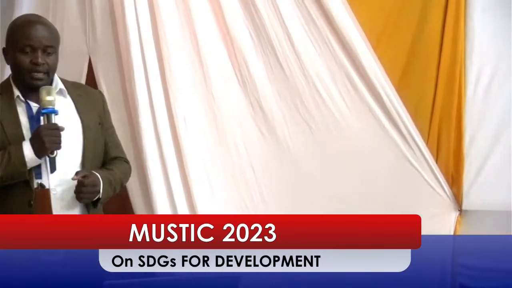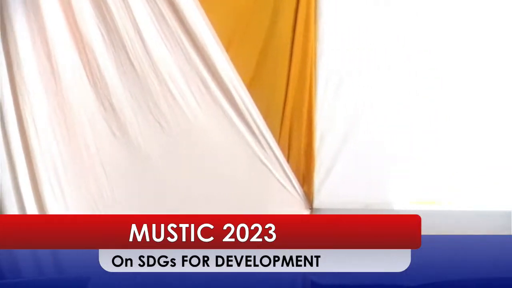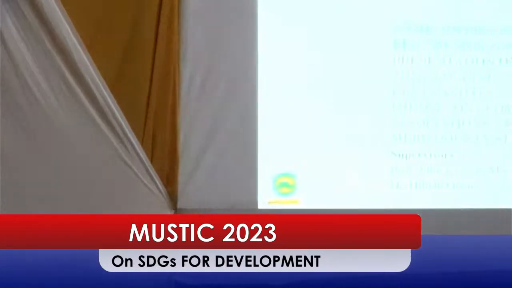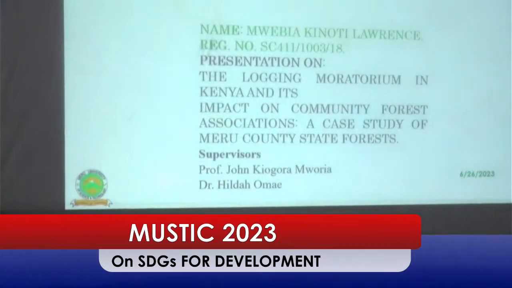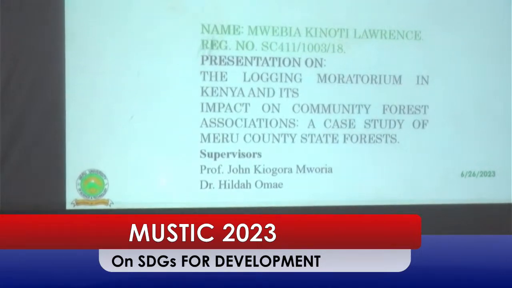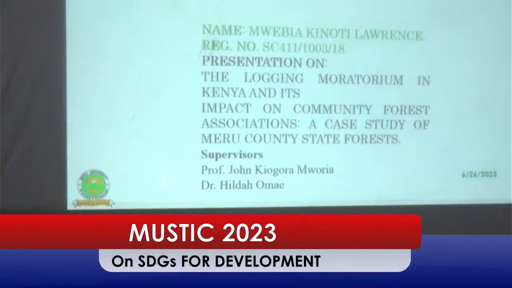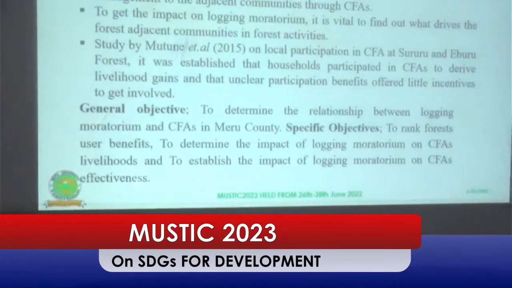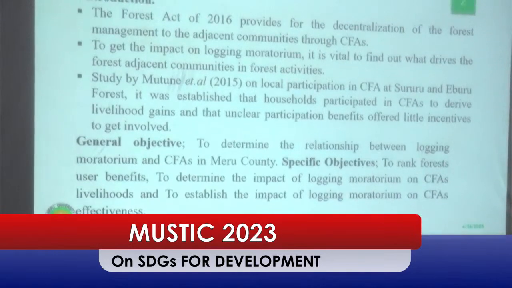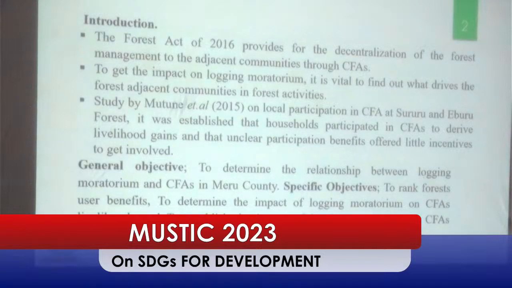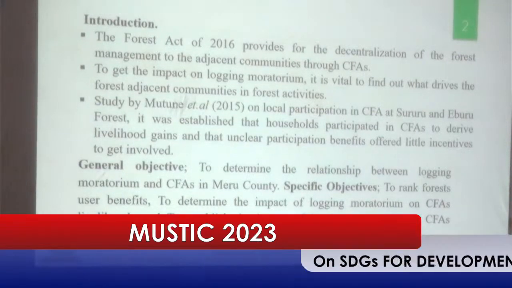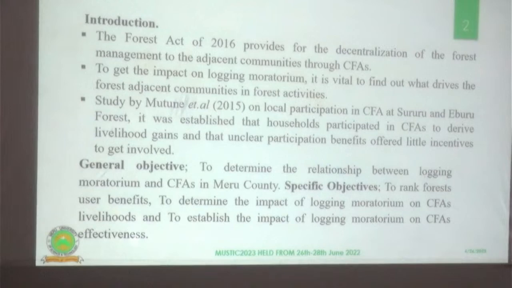study. And again, when you talk of the climate change aspect, whatever happens in the forest in terms of the nature-based solution in line with climate change is of much interest in climate change studies. So, the Forest Act of 2016 provides for the decentralization of forest management to the adjacent communities through the CFAs. The CFAs are basically the community forest associations.